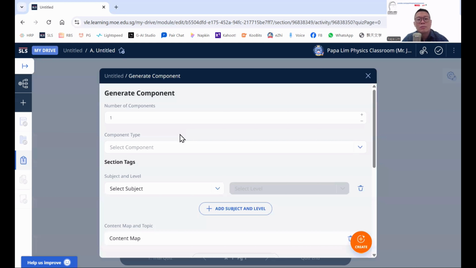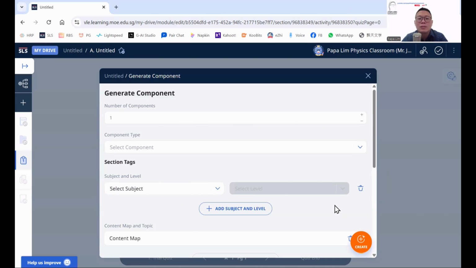Once you hit the generate button, this is the page that you need to take note. Usually what most of us will do, we will just go on to select the question type, the subject type, and even the SIO, or what we call the success criteria. Then after that, we click on the create button here. If you do this, you will find that you are only able to generate 1 question. So if you need to generate 5 questions, you need to do this 5 times.